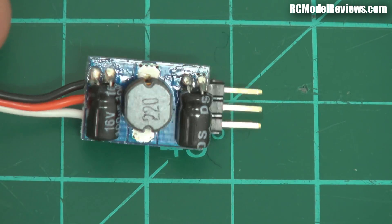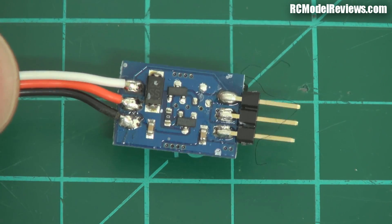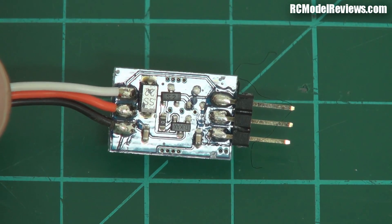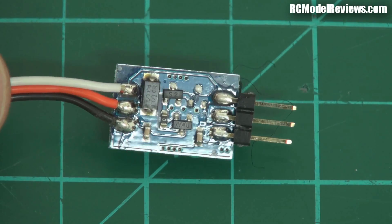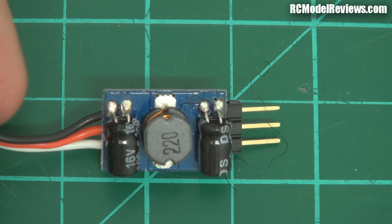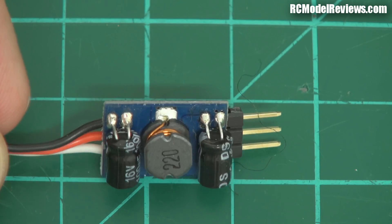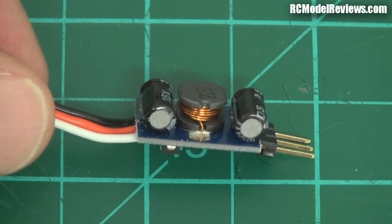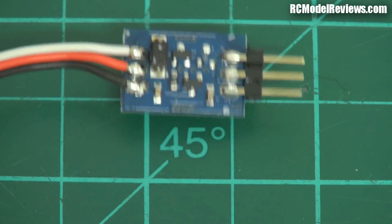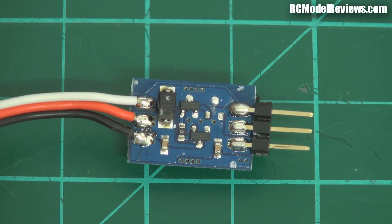Here it is in all its naked glory — a total of nine components. I'm actually quite surprised; I thought there would be a DIP IC package for the boost function. But it's got two three-pin semiconductor devices, a bunch of passives, and a rectifier diode. On the other side there are two electrolytic capacitors to smooth out the flow of electricity, and a 220 microhenry inductor which acts as an auto-transformer — it takes a smaller voltage and steps it up to a higher voltage. I'm gobsmacked at how well that works given the small component count. Someone's done a good job with a minimum of components.